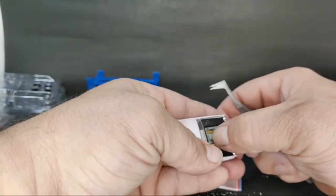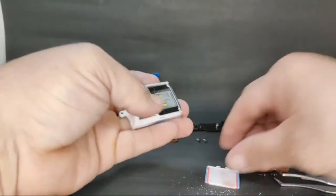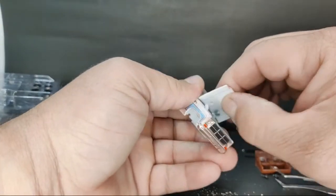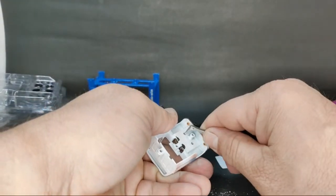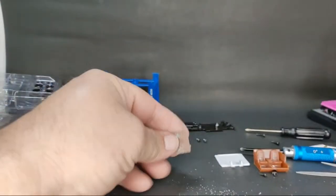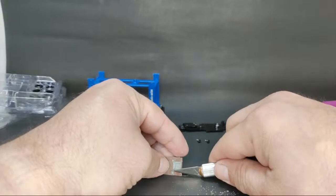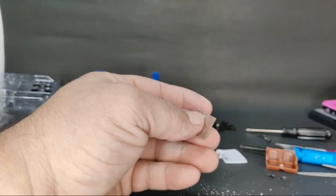I can feel that if I press down, it still wants to go down a little bit more. Yeah, doesn't close. So, cutting the pins. Got a knife. That's one. That's two. The pins are gone.